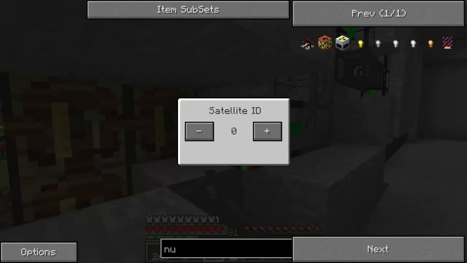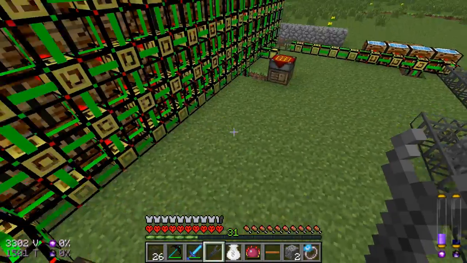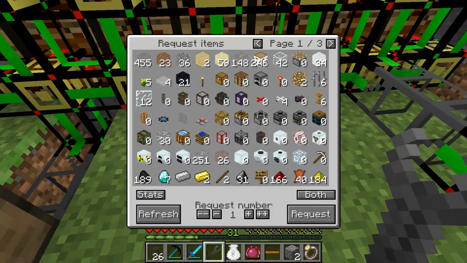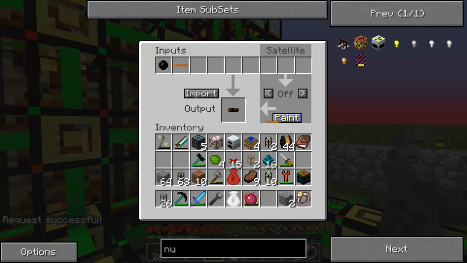Gonna need to assign this a random number, 12. Go back here, get another chest. I should really have a stack of chests because it would become a lot better for me. Chests. Okay, chest. Thank you. And we can take this, put this here.